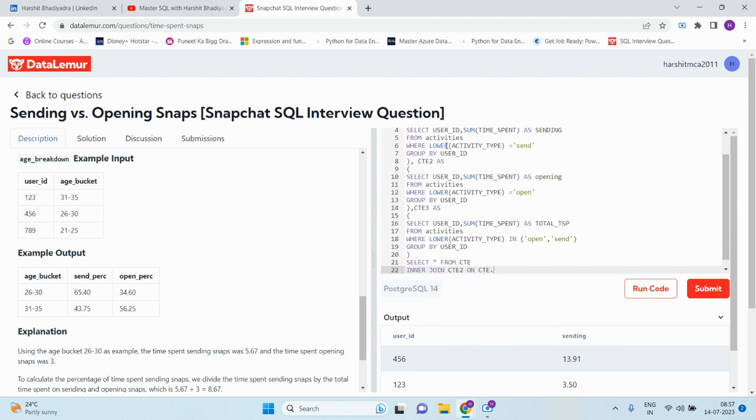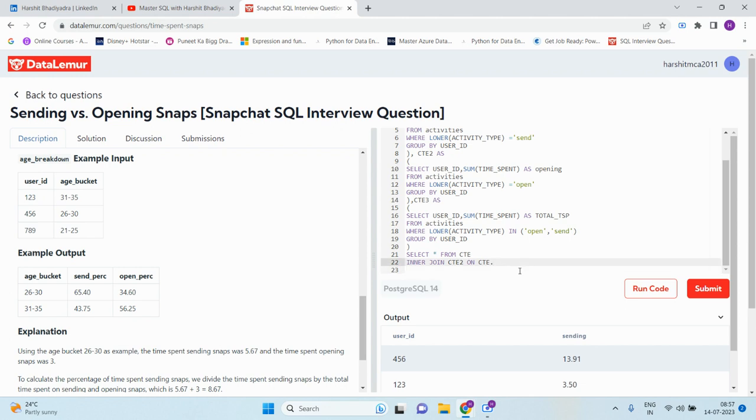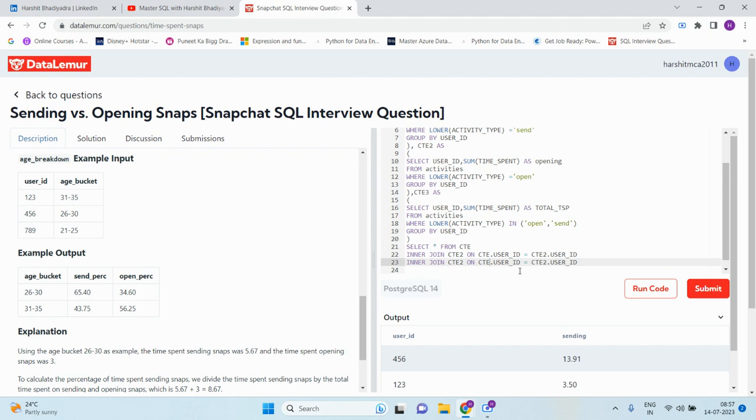And which is the common column in all the CTEs? Only user ID is common, right? So we have to write the CTE dot user ID and CTE2 dot user ID. Again, we need to copy this one. Here we need to use CTE3 dot user ID equal to CTE dot user ID.